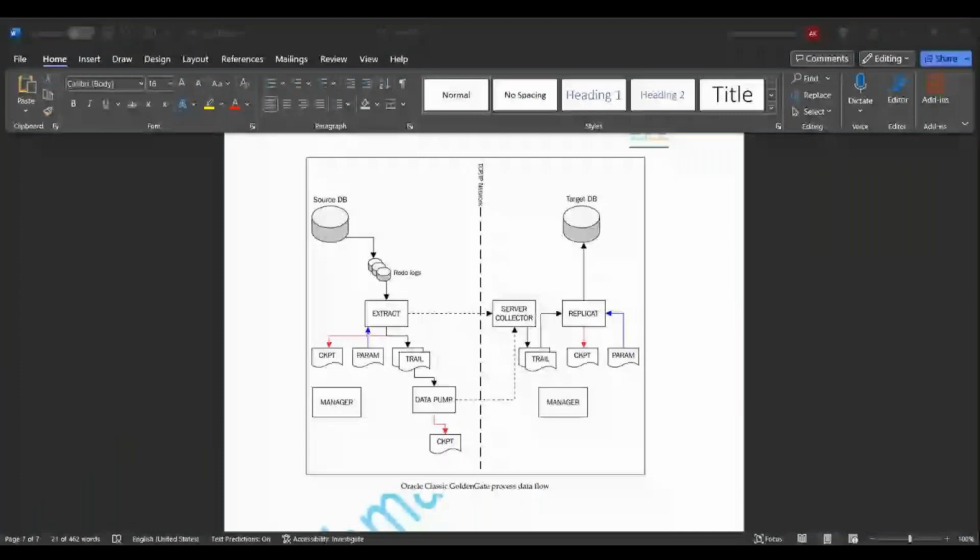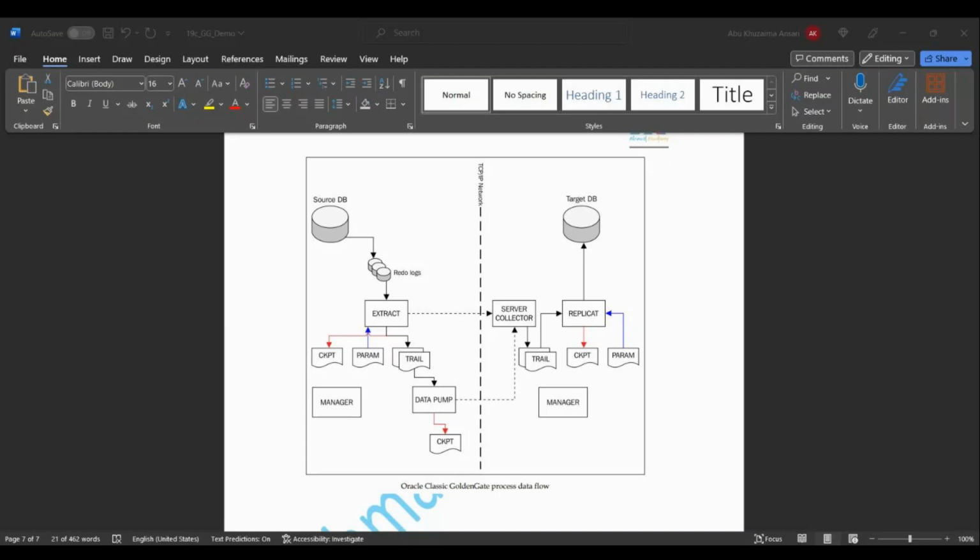If you are using data pump, first the extract process will take the data and store it in the local trail file, and from the local trail file the data pump will take the data and transfer it to the server collector on the target side. The server collector will store it in the remote trail file on the target side, and from the remote trail file the replicat process will apply the data.